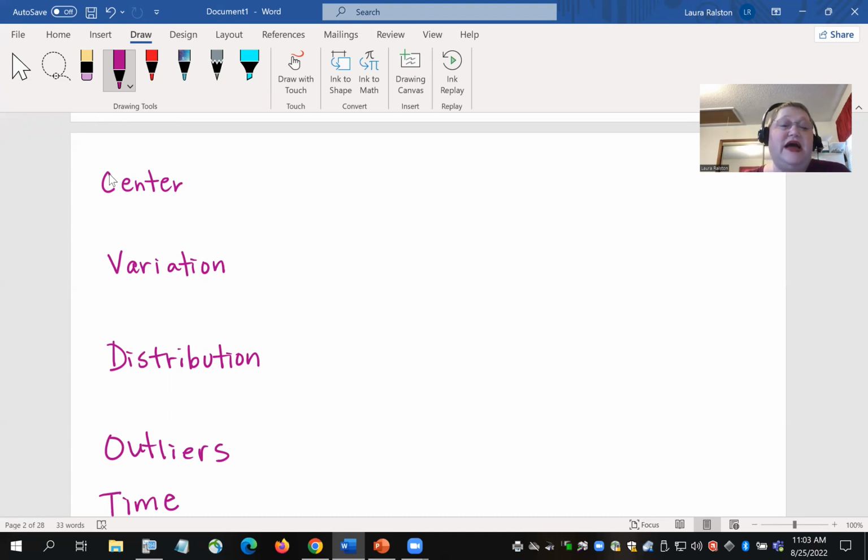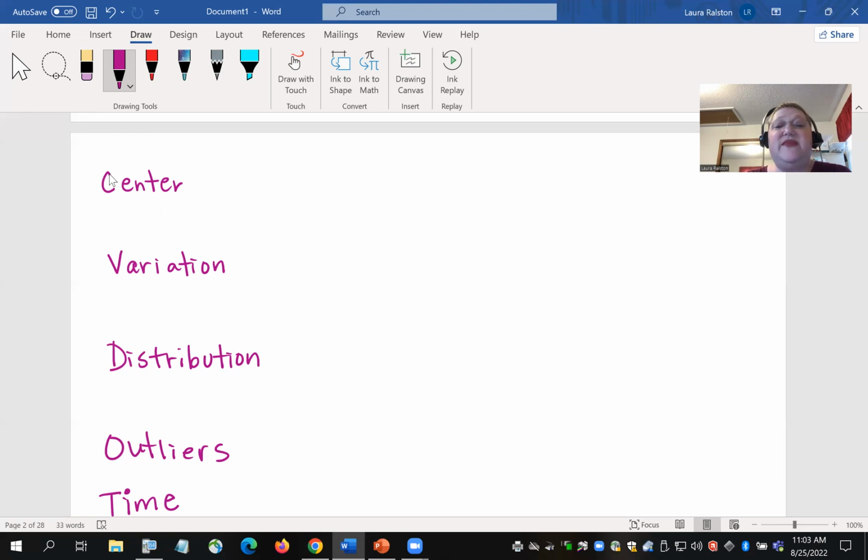But time, again, I hope it made sense to you that data is going to change over time, whether that's from day to day, week to week, month to month. Think about things like the stock market or maybe sales, any kind of sales, whether you're selling carpet, cars, furniture, whatever. Sales change even from week to week, month to month, year to year. And so data can change. And so you have to take that into consideration.